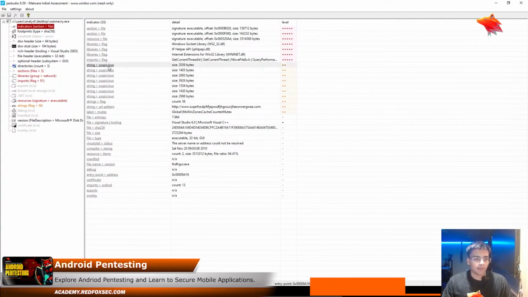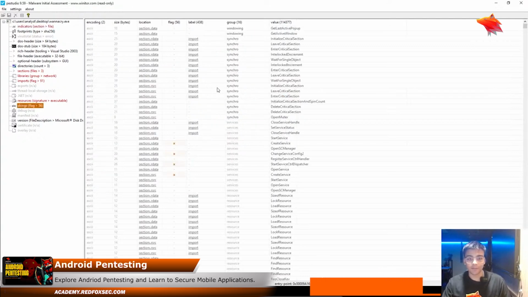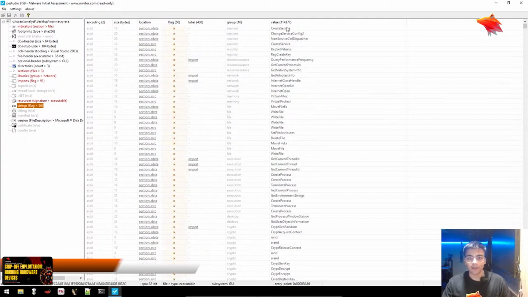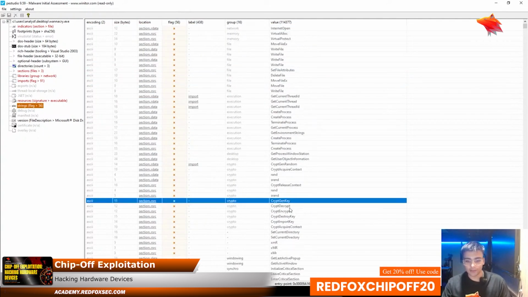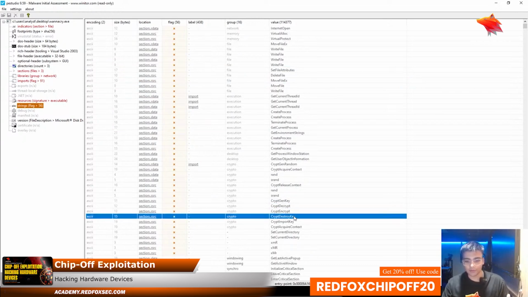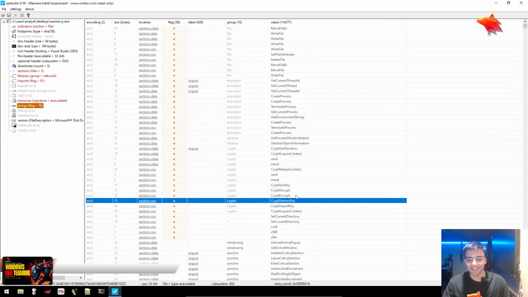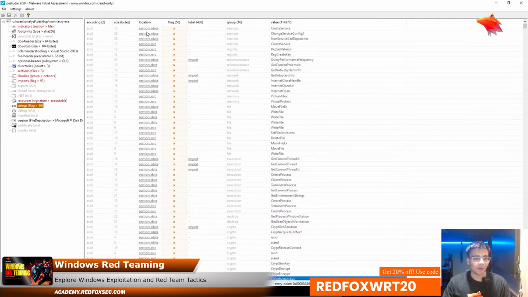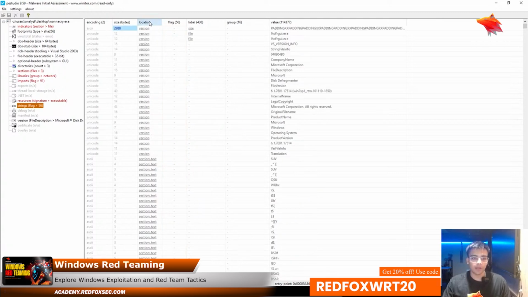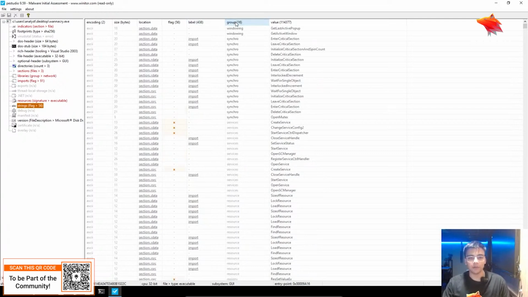String suspicious. It has some suspicious strings. Let's go and take a look at strings. This is going to take a while because it has a lot of strings. Let's look at the flagged strings. Okay, so most of these are the imports which we already saw, right? Crypt gen key, crypt decrypt, crypt encrypt, destroy key. Wow, so what we can see from here is it's going to encrypt stuff and then destroy the key. Very fun. Anyhow, we can also sort this by what section it's in, and we can also sort it by if it's listed in a group.